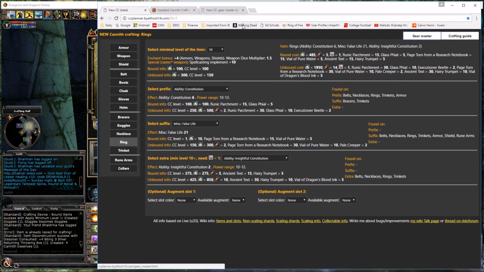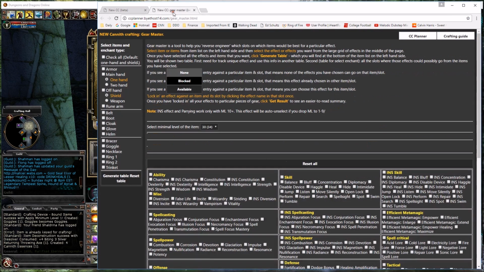The Gear Master is kind of a neat little tool. I haven't played with this too much, so you're going to want to play with this if you're going to get serious about crafting. But I'm just going to show you an example of one of the uses that I've found for it.